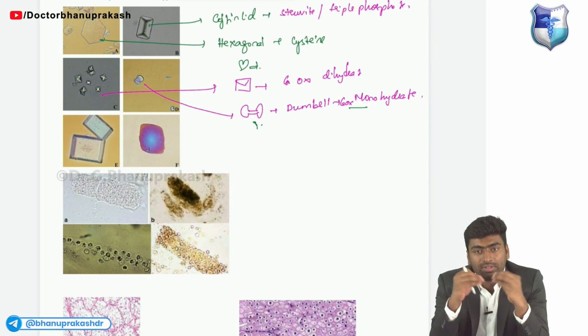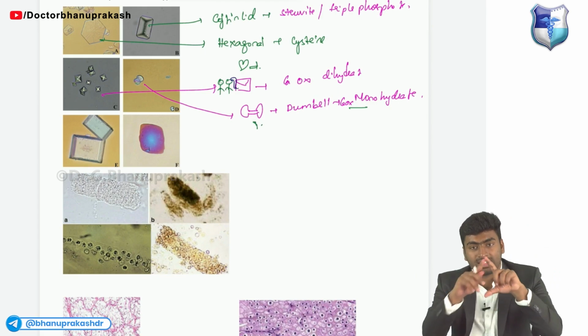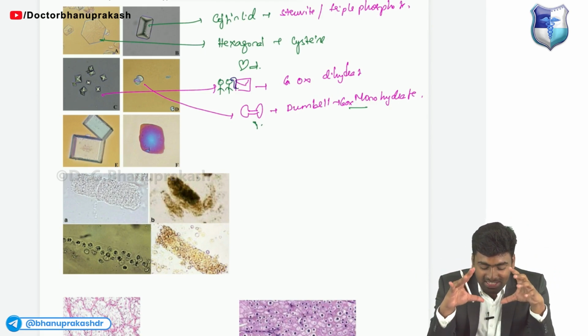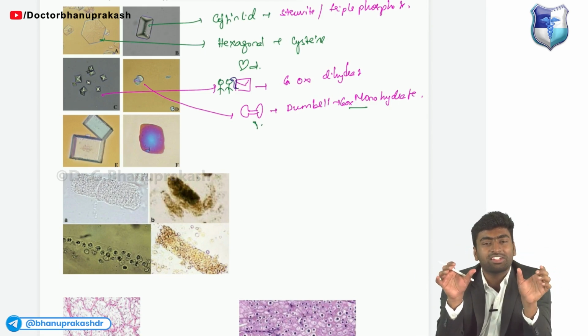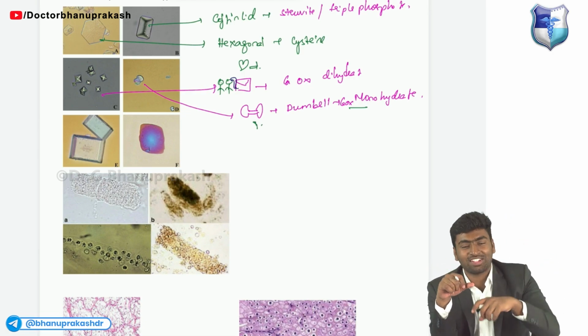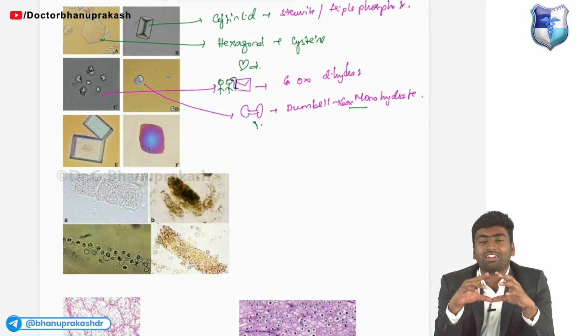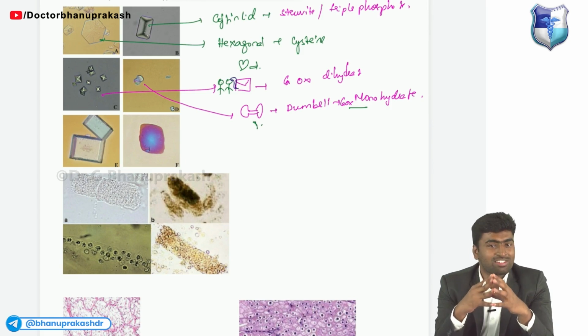So remember, between these two, you need to have a communication. If two are there, then you need to make a communication. You will make communications with this letter. It's actually what? Which is this. If you are able to see this communication between these two, males and females, then we'll send the letter. So it is what? It is this envelope-shaped crystals. This envelope-shaped crystals will be seen in a case of calcium oxalate dihydrate.